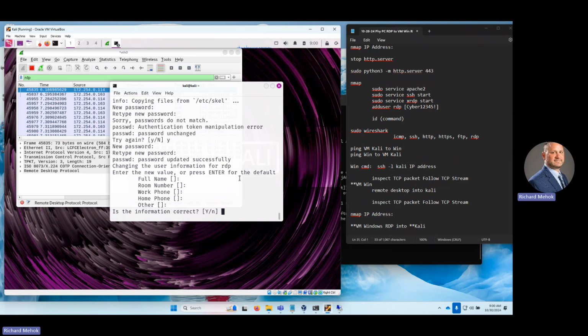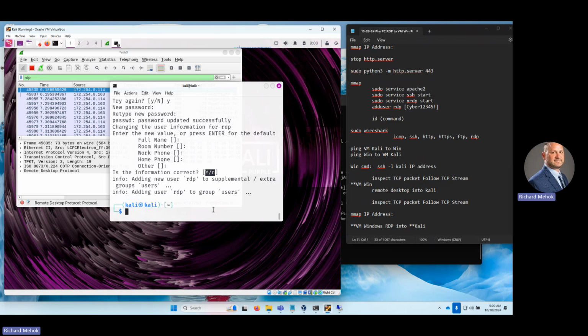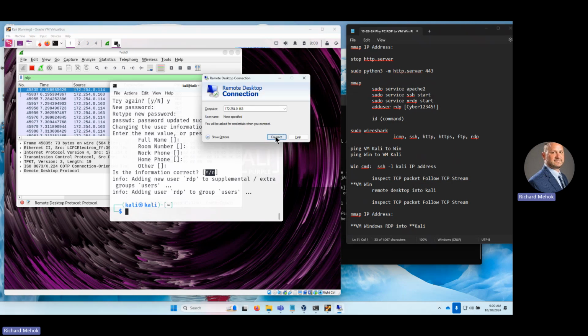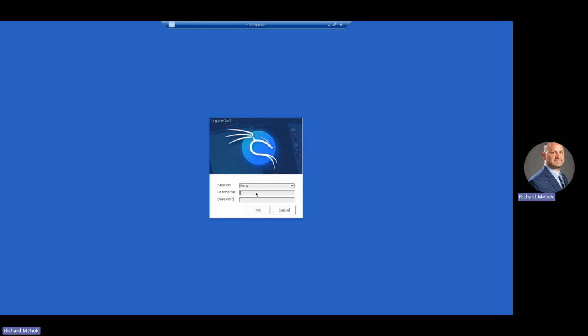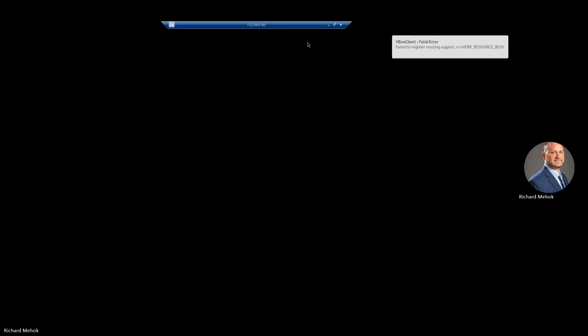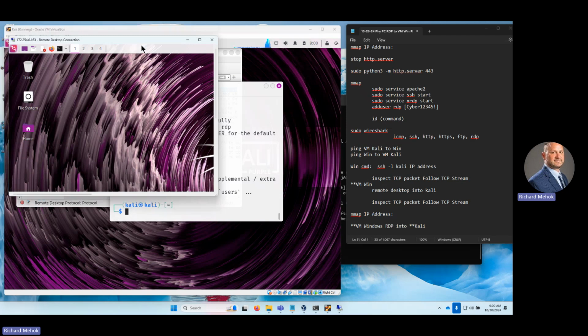And just press enter here, and notice there's a capital Y. So if you just press enter, you don't need to type it. That's default. Okay, so now we added, so we can go back here to remote desktop, hit connect, say yes, do RDP. So I successfully remoted in.